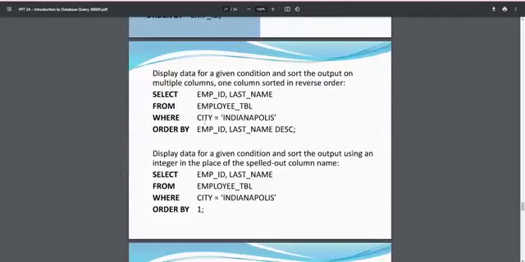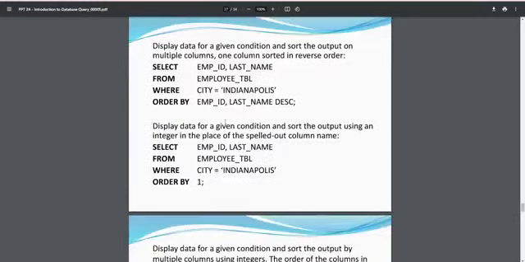After that, employee ID, last name, and the employee table, then display data for a given condition and sort its output.